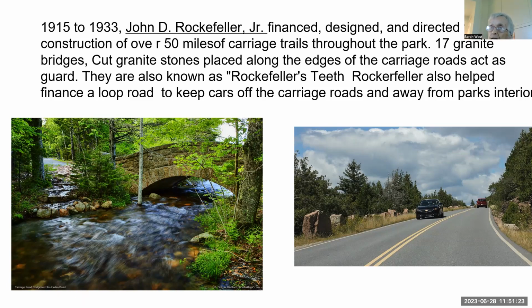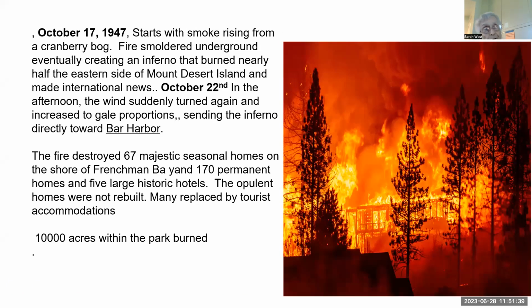After the fires in 1947, he was very helpful in restoring some of Mount Desert Island, but he did a great deal of work developing private land, which eventually is administered by the park. And I do remember this fire because the smoke from it could be seen in Friendship, Maine, where I have connections, way down in Muscongas Bay, way across Penobscot Bay to the southwest. But in 1947, there was a massive fire there, I think maybe rivaling what we've seen in Canada at the present time. It started in a cranberry bog and nobody knew what made it start, but it smoldered underground for a long time and then finally burst out and began to approach Bar Harbor.